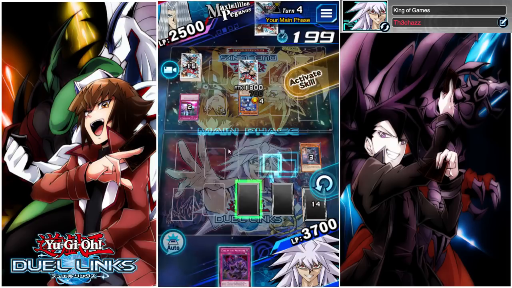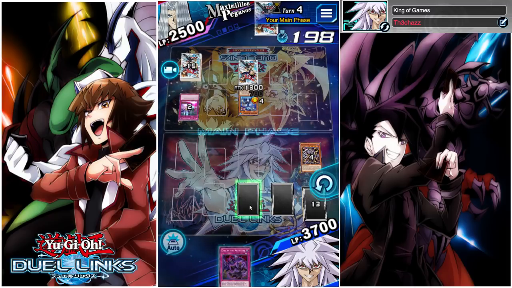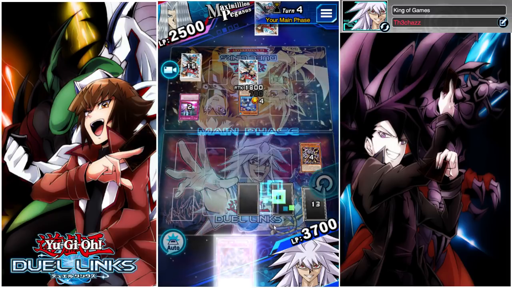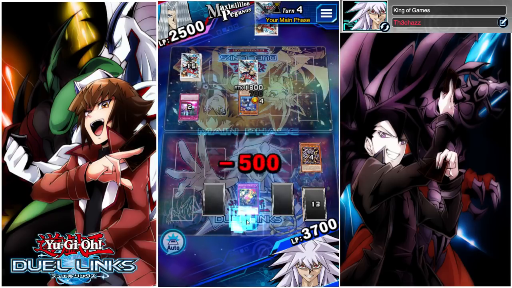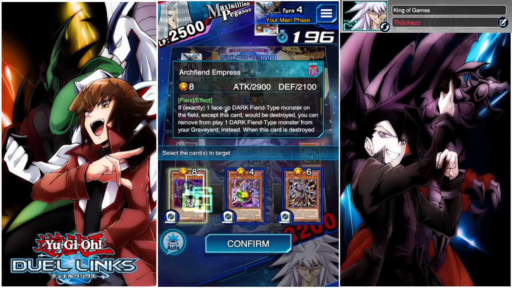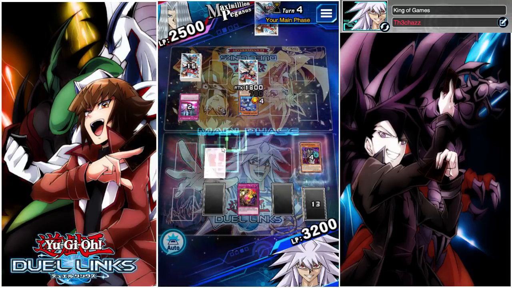One of our monsters did get destroyed, so we can throw a Fiend from our deck to the graveyard. That's very nice for us. What we'll do is activate Archfiend Roar. When this is destroyed and sent to the graveyard, you can select one level 6 or higher Dark Fiend monster in your graveyard, except this, and special summon it. So we're going to probably get this out.